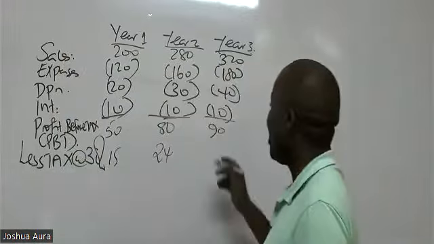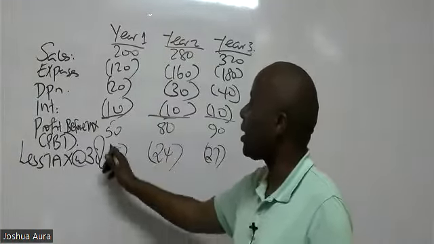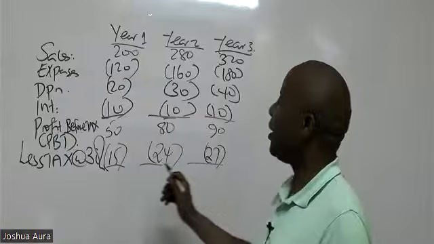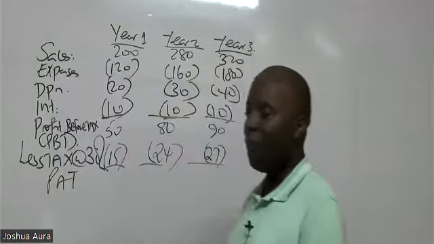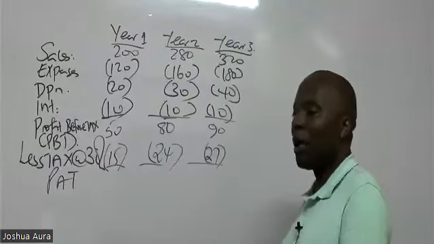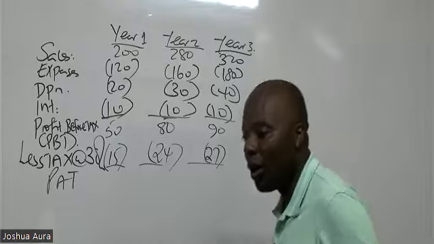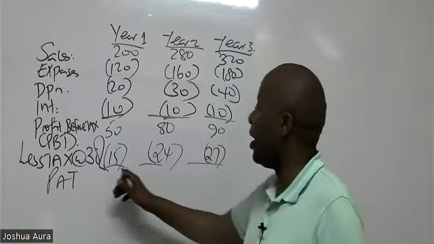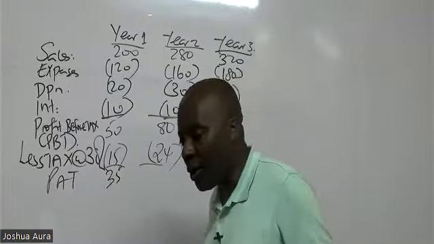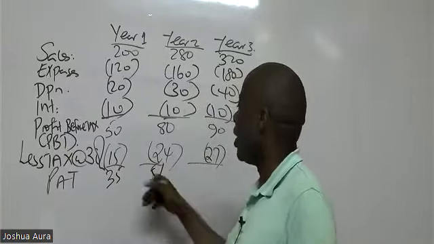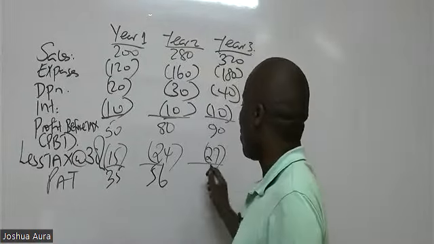Okay, so year 3 is 27, like that. So you subtract like that. When you subtract like that, then you'll be able to get what we call profit after tax. Is there somebody who can give me this profit first? Paul Macau. Aha, so we have 35. Thank you so much. How about year number 2? 56, I'm being told. How about year number 3? 63 by Lynette. Thank you so much.